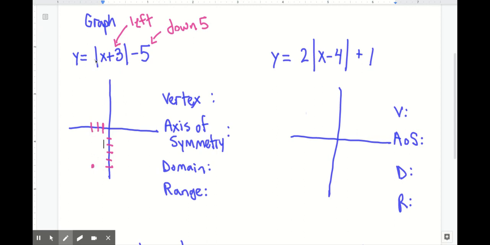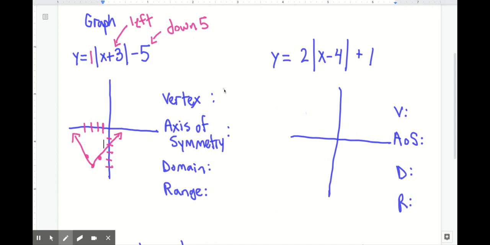The number I am multiplying by in this problem is a positive 1. Positive 1 is like the slope for my absolute value. So from my vertex right here, I'm going to go up 1 over 1. I'm going to get a point right there. The thing about it is it's absolute value, and absolute value makes a v. So I not only go up 1 over 1 this way, but I go up 1 over 1 the other way. And I get another dot right here. You could go up 1 over 1 again and again. These 3 dots are a minimum of what I need to see. So then I can just go ahead and I can graph my v using those 3 coordinates.